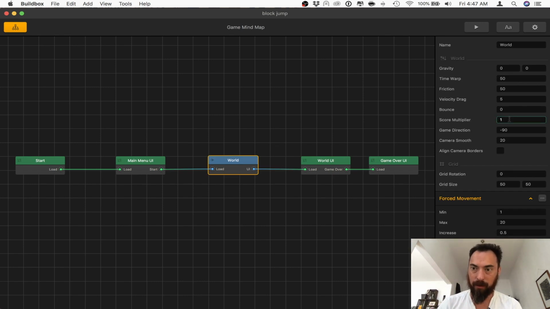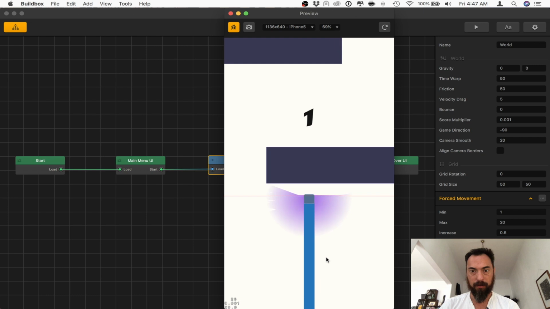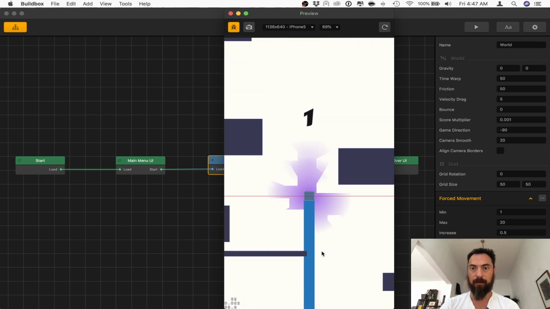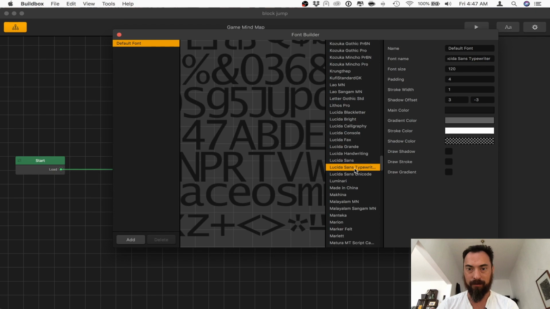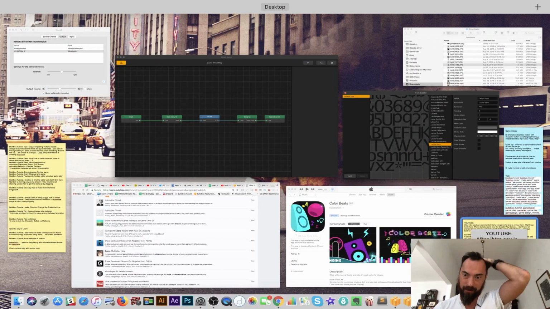Here, maybe this 0.001. I think this could be it. I think this is it. Yep, that's it right there, score multiplier. Okay, but I think I just need 0.01. Then I've decided I hate this font. So that's actually a pretty good tutorial. Let me make a note of that somewhere.